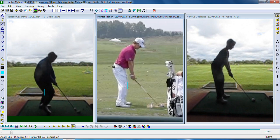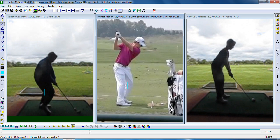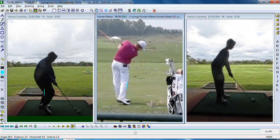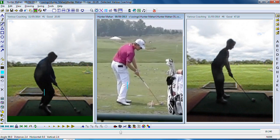So if we just take this back, you can see the right leg's gone from flexed to straight pretty much, and down into there. You see it's gaining its original flex position. It might go slightly past, but then pretty straight through the shot there. If I take you back to impact here, you can see there the right knee's pretty much where it was at setup, whereas you can see your right knee is flexed quite excessively towards the ball.